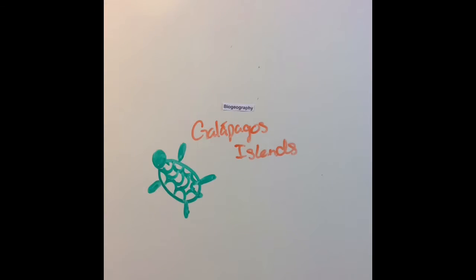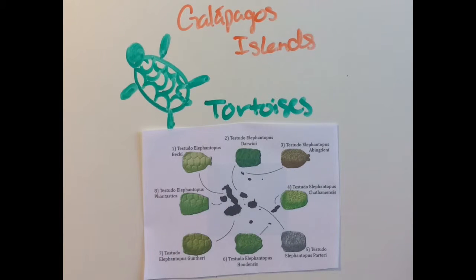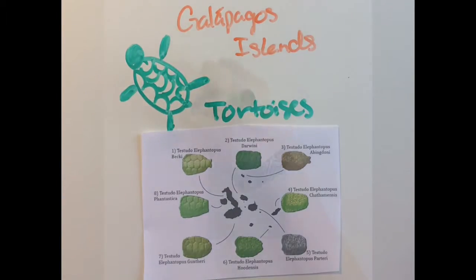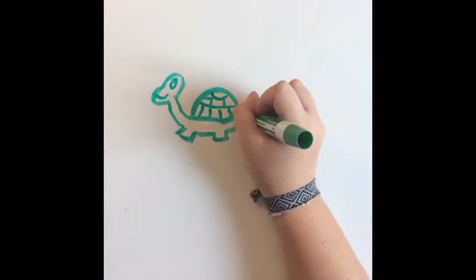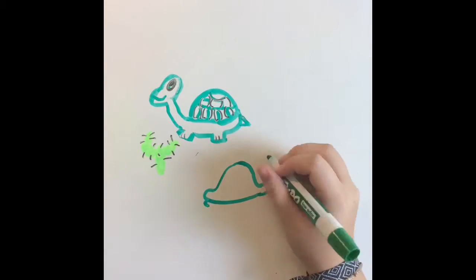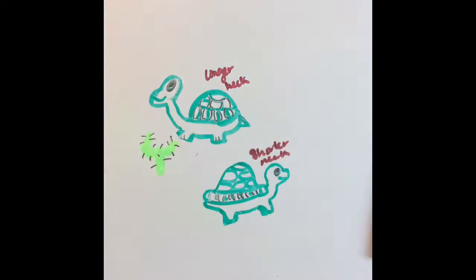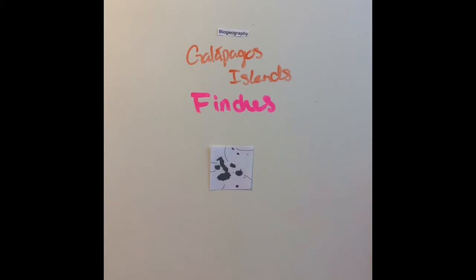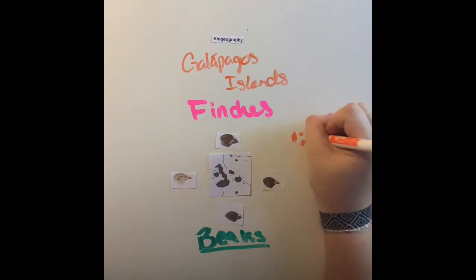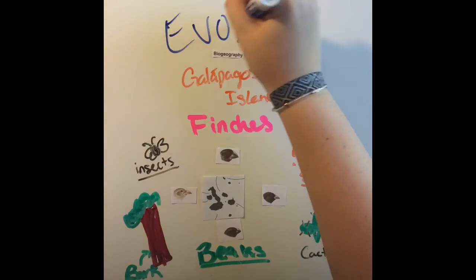Darwin explored the Galapagos Islands, each of which he noticed had its own type of tortoise. Long-necked tortoises were found only in dry areas where food was scarce and where they needed their long necks to reach tall cacti. Short-necked tortoises inhabited moist regions with abundant ground foliage. Also, the finches of these islands were similar to mainland finches but had different types of beaks which varied based on environment and food source. For example, ground-dwelling finches had beaks large enough to eat the seeds that were available to them.